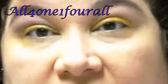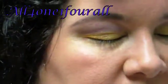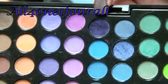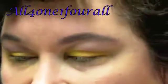The next color I'm going to use, and this color I believe is in the 88, in case you never got a hold of the 96, which they're starting to sell these as well too. This is this gorgeous blue violet right there. I don't know if the camera's picking up the violet in it, but it looks like a gorgeous blue violet. But when you put it on, it goes on just like a blue. You don't even see the violet. So that's why I put the base.